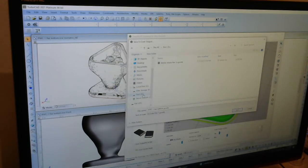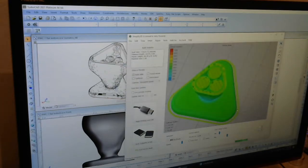This is the disk for the 3D printer. So I'm just going to save that over to the 3D printer. And then next I'll show you a little bit about the 3D printer, and then that will be the end of this particular intro. So see you in a bit.